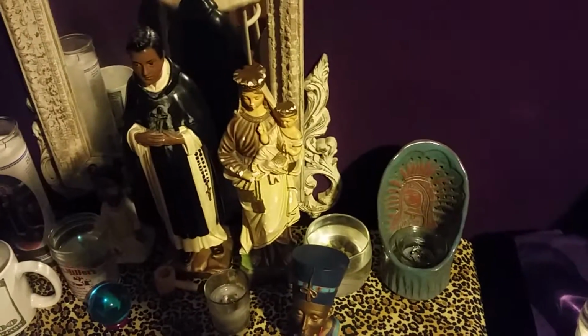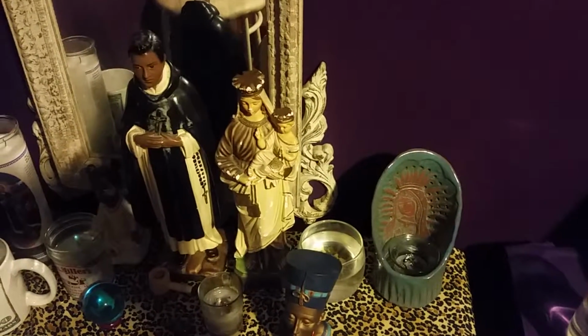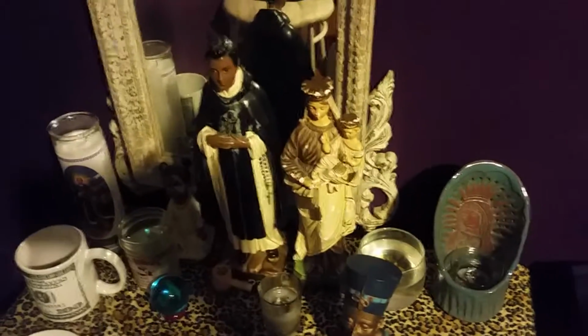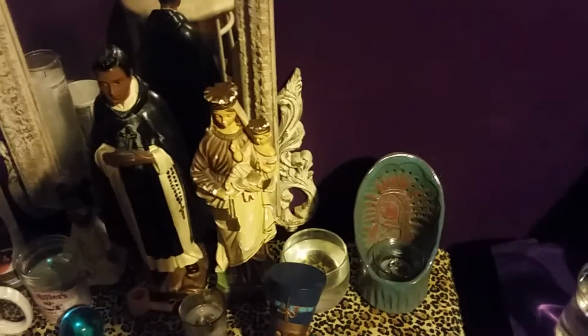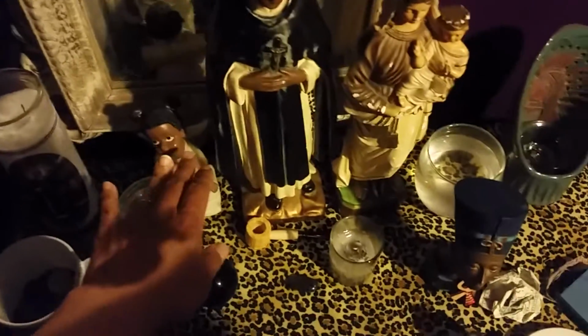And I also found my Our Lady of Mount Carmel statue, which I was once told is my feet or something like that. I have to look back in my notes. But St. Martin was my head and Our Lady of Mount Carmel was my feet. And I also found one of my older statues that I bought at the church thrift shop when it was still a thrift shop.